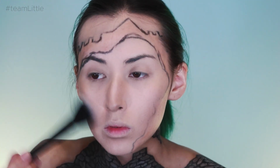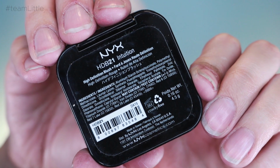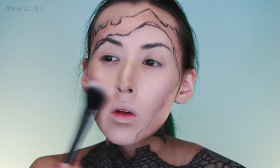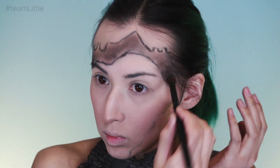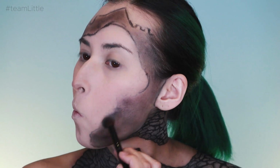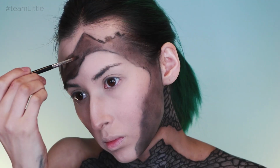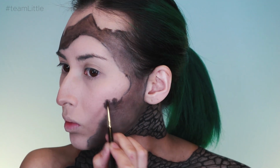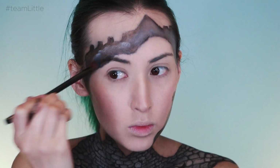Then I applied a bit of HD blush in the shade Intuition to the apples of the cheeks, blending that out into the contour, and then we're moving on to the process of the stone pieces. First applying a light layer of black, then adding white to create the gray, and on the left side I'm going to blend that base color back into my hairline. And I'm switching to a smaller flat brush to get into the smaller areas and along the edges.